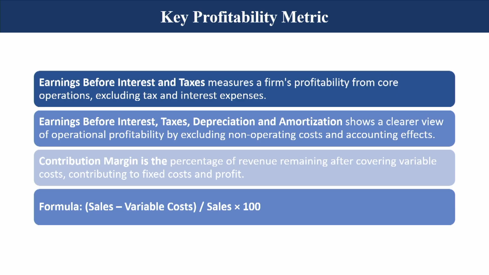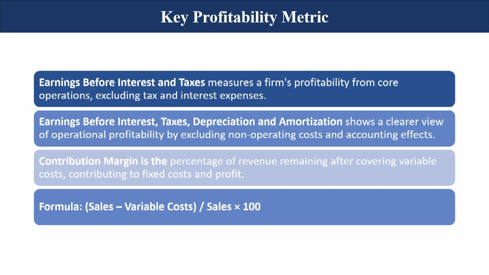For example, if you go to the Middle East, let's say we are doing the same kind of operational efficiency activities, the EBIT in the Middle East and the EBIT in India will still remain the same, but net profitability in the Middle East will be more than that in India because of the applicable taxes.